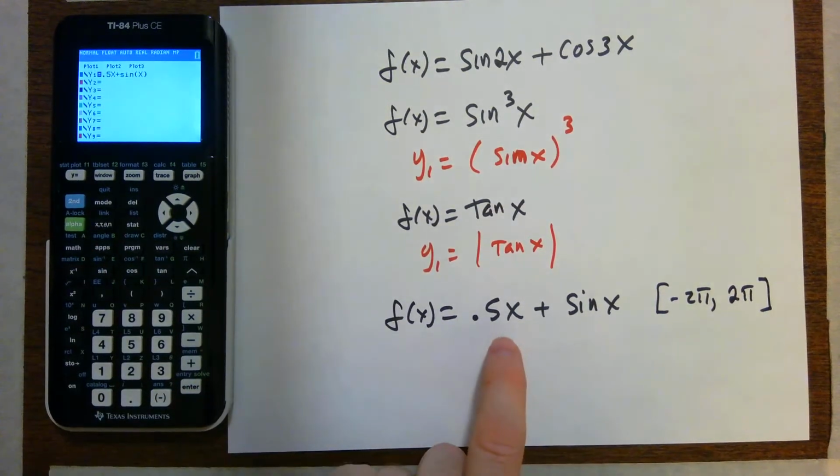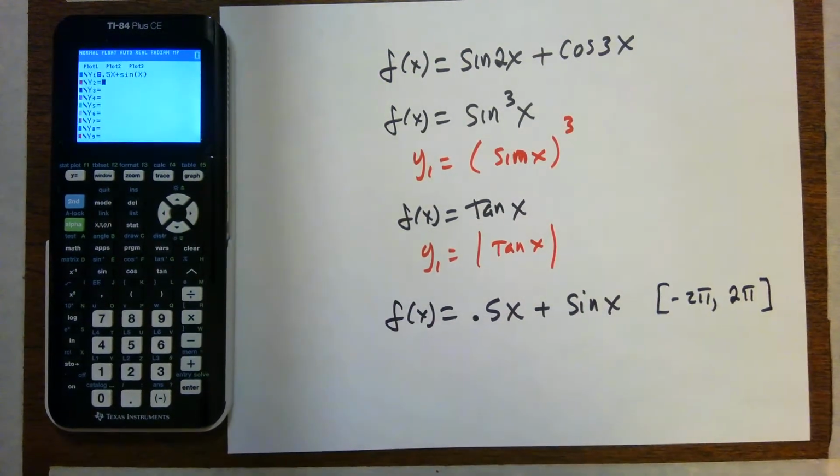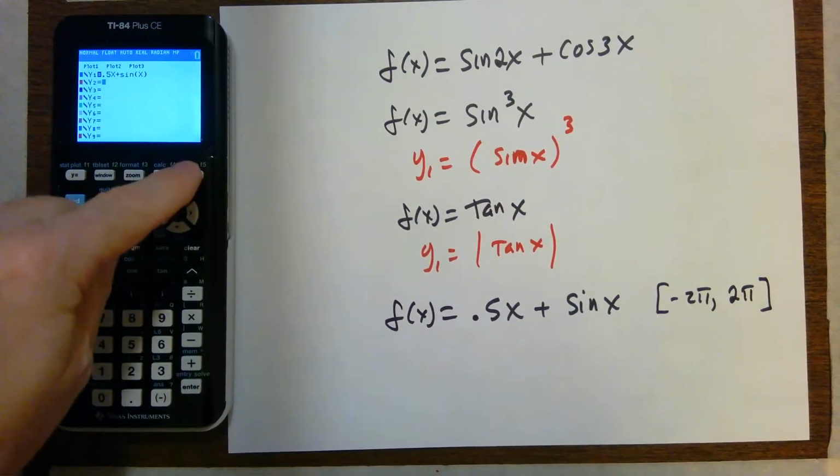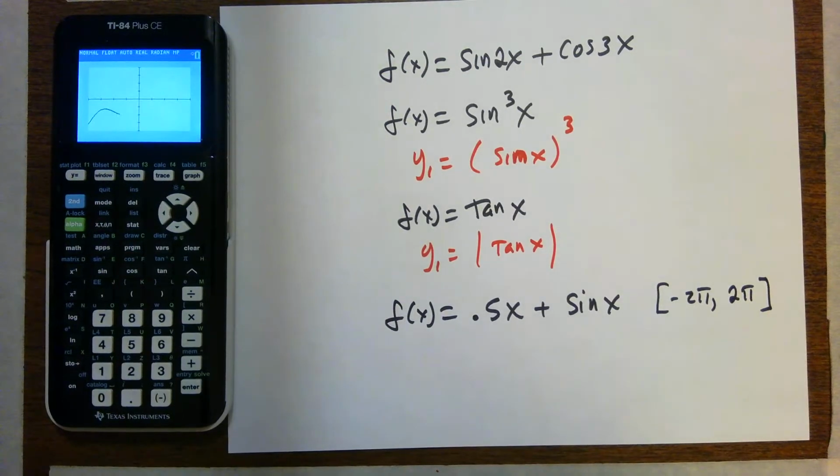Again, we know what that line looks like. We know what that graph looks like. When we combine them, what on earth is going to happen here? It's very difficult. We really don't have any point of reference for this. We really don't know what this thing's going to look like. We're really not sure what to expect. So let's go ahead and hit graph and take a look at what's going on here.